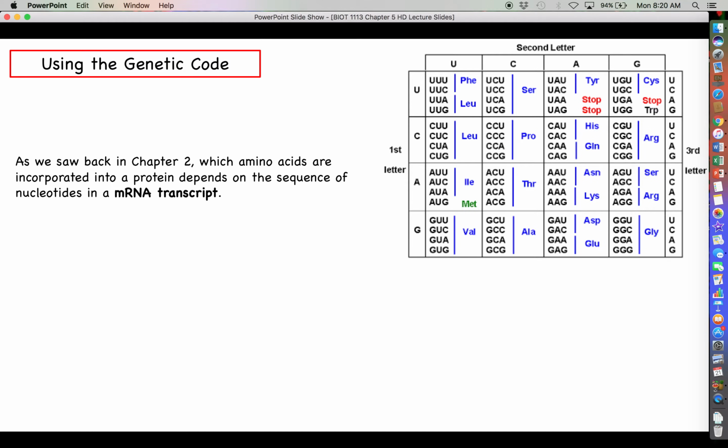So something that you will recall from earlier in this semester back in Chapter 2, when we're trying to decide which amino acids to incorporate into a protein and at which place in the primary structure, this is all determined by two different things, the genetic code and then also the sequence of nucleotides in both the DNA and the mRNA transcript following the transcription part of the central dogma. So this genetic code table that you're looking at here tells us which codon, or which stretch of three nucleotides in a messenger RNA molecule, will instruct which amino acid to be incorporated into the protein.